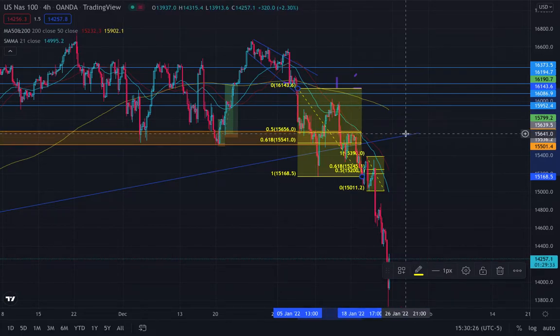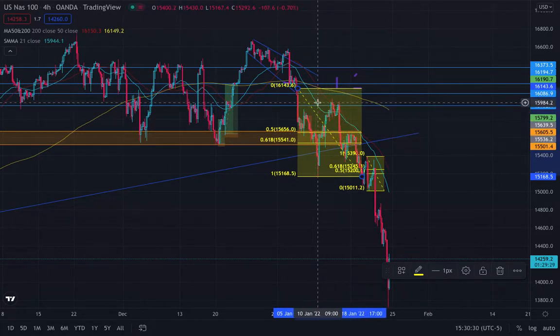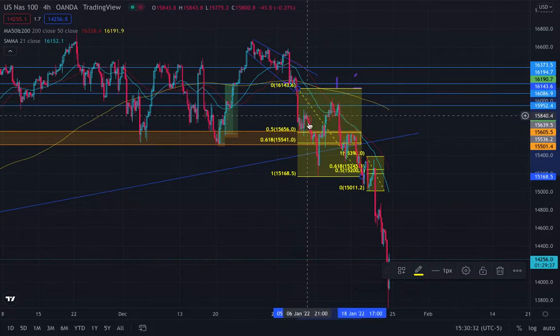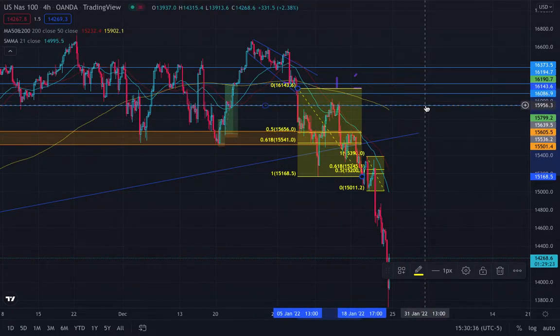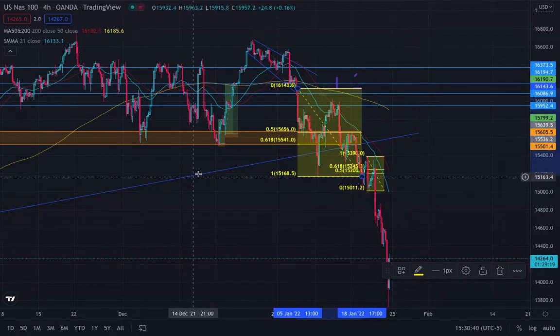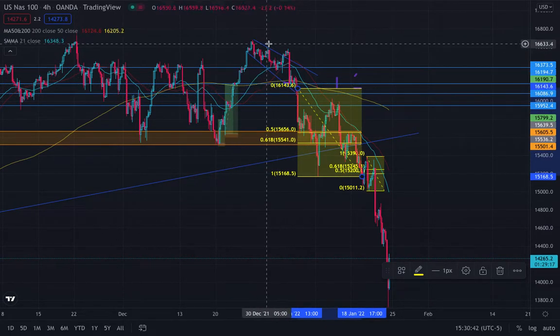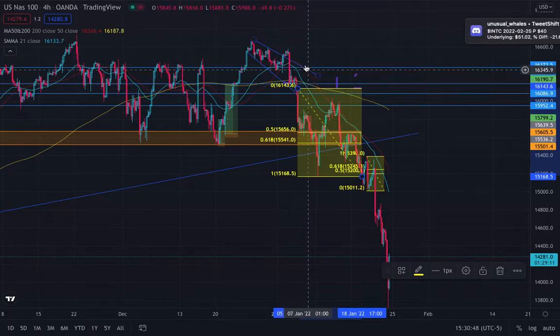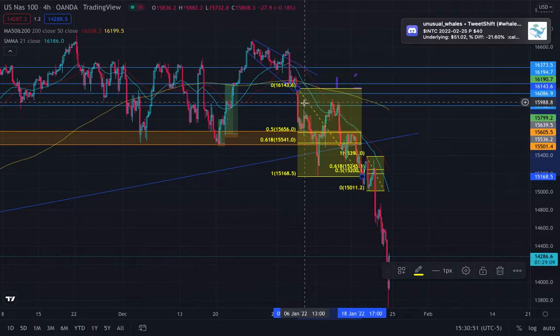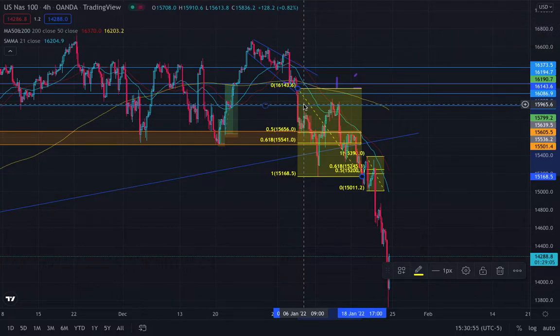So first things first, I use this fib retracement tool when I'm looking for potential reversals or buys or whatever. Just to give you guys a heads up, these are key levels of price that I had put in for the buy on the way up. We did catch some of the sell on the way down, and it hit our key levels, which is what we were looking for. So we took our entry here, and we ended up taking profit in this area right here, which is like a quick scalp.